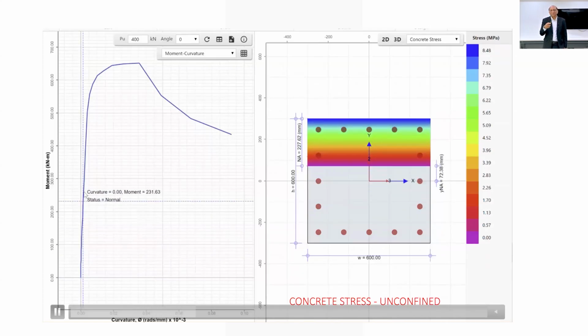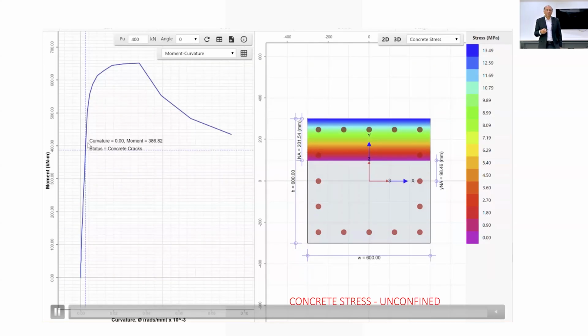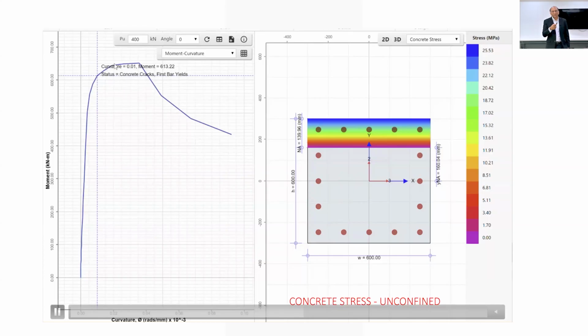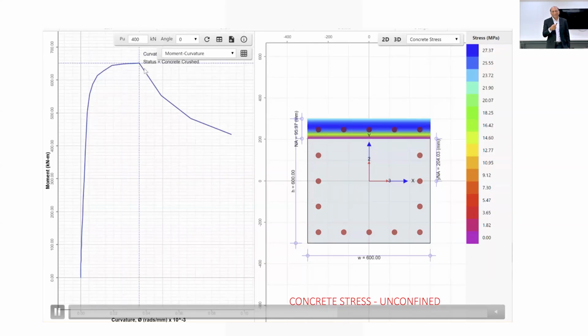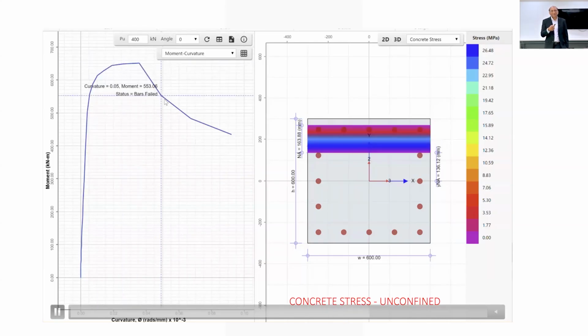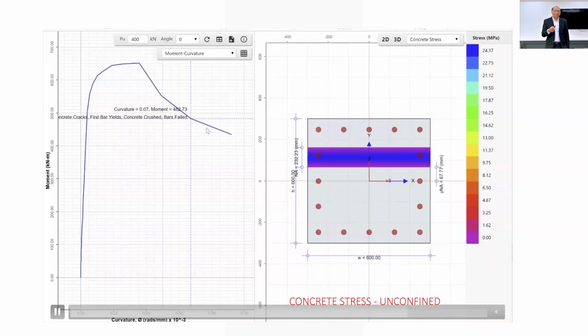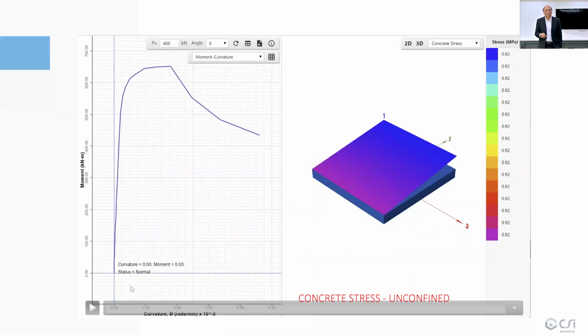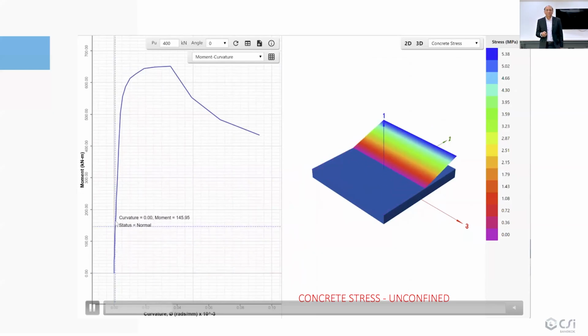So this is the crack location, the tension concrete is gone, compression stress can be calculated. You can see from there, and when you move that, you can see that now the concrete is gone on the top, and of the section only steel is left. So all of that behavior can now easily be determined from the moment curvature curve. There are so many graphs that you can plot, and so many insights that you can get.